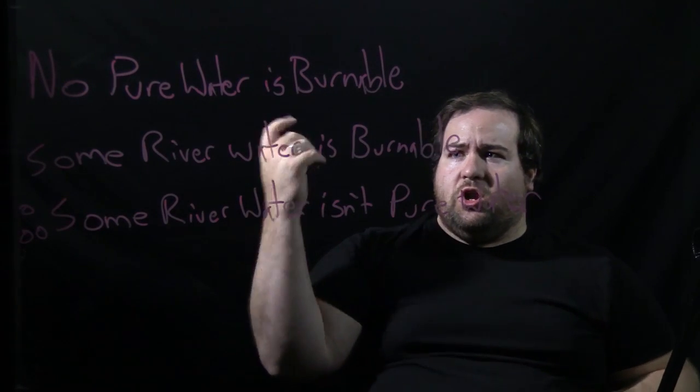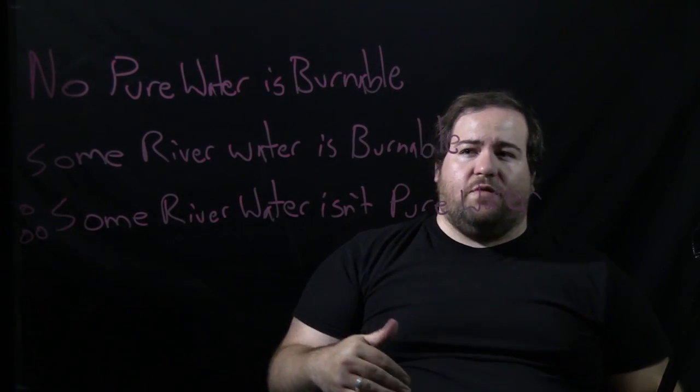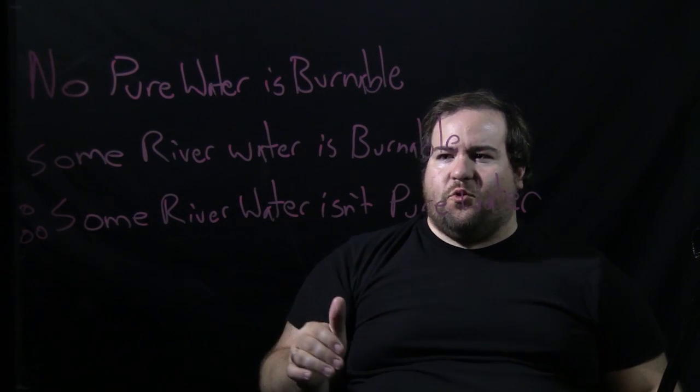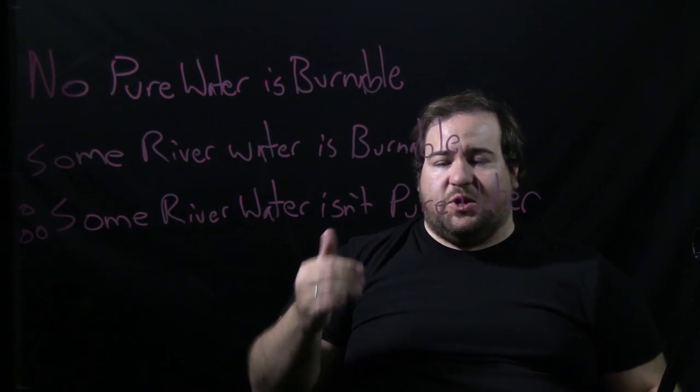So now that we understand the kinds of formulas or sentences that are most appropriate for logical statements, we have to put those statements in the right order in order to reach a conclusion. When we organize our statements in the correct order, we say we have a syllogism. Right? Now, a syllogism is one or more logical statements in which each letter occurs twice and the letters form a chain. Well, whatever that means. So, why don't we try an example? So let's take this example. No pure water is burnable. Some river water is burnable. Therefore, some river water isn't pure water.